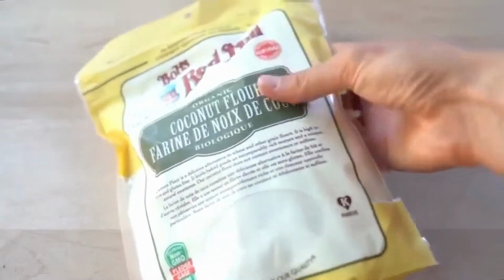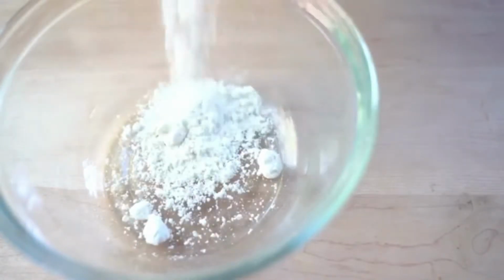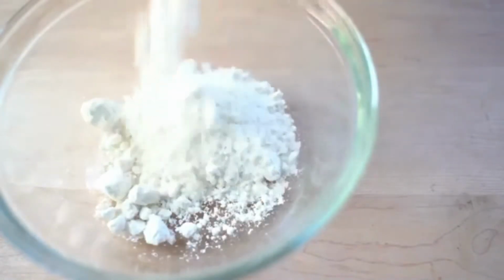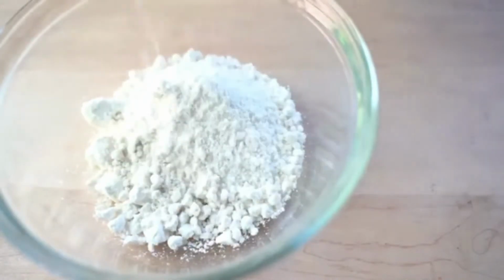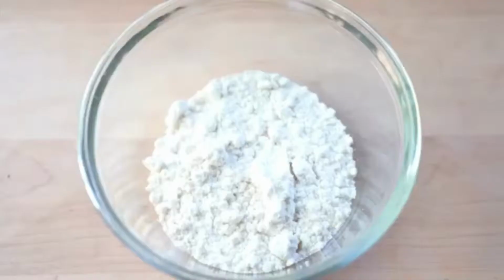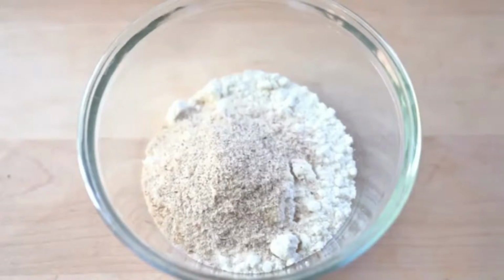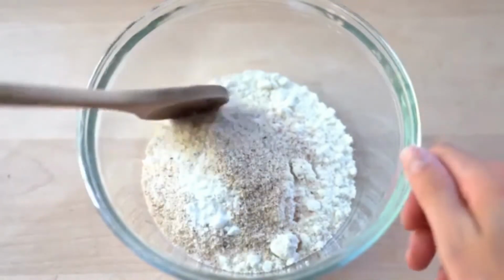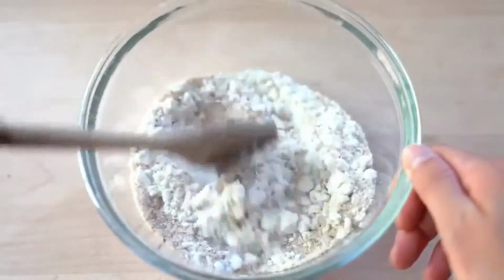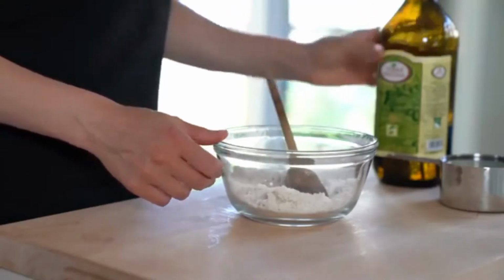The first ingredient is coconut flour. Coconut flour is very unique in that it doesn't perform the same as grain-based flours. It's very absorbent and tends to be quite dry, which is where psyllium husk comes in. Psyllium is a form of soluble fiber that provides not only elasticity but also binding. It works a bit like gluten in traditional baking. I'm also using a little bit of baking soda for leavening and olive oil for moisture. A little bit of warm water and we are ready to form the dough.